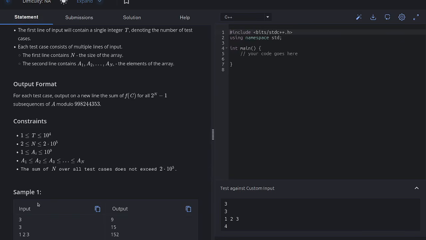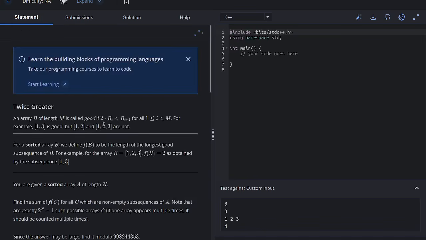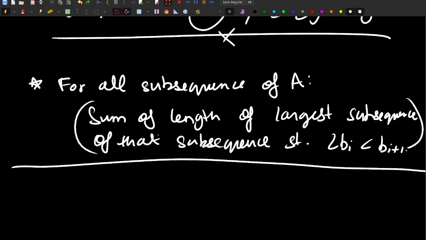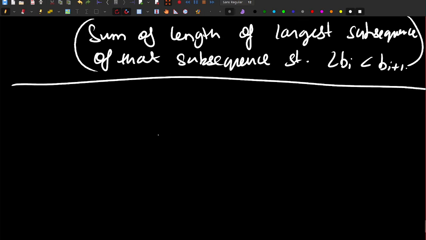So first of all we need to figure out what is the longest length of a subsequence which satisfies the condition. One idea you can get is that each time b of I's value is doubling. This is the crux idea. Without this I don't think you can solve the problem.